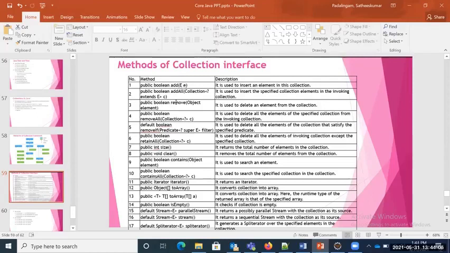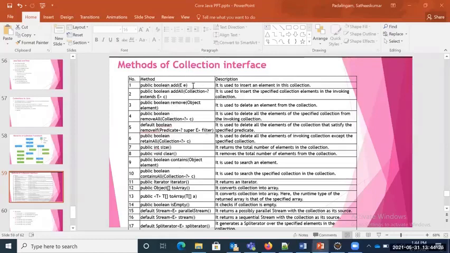You cannot have any definitions for these methods in the interface, but whatever class is implementing this interface will implement all these methods. So let's go to the methods of the collection interface now.